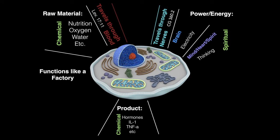Now, those things are spiritual. So here we can see right at the cellular level, we are both chemical and we are spiritual. And you can get all the chemical things right, but if the problem is spiritual, as it is in 90% of disease cases, then we will be treating the person in an ineffective way. You can do all the right nutrition, you can eat a healthy diet and get lots of exercise, but if the problem is spiritual, it must be dealt with spiritually, right?